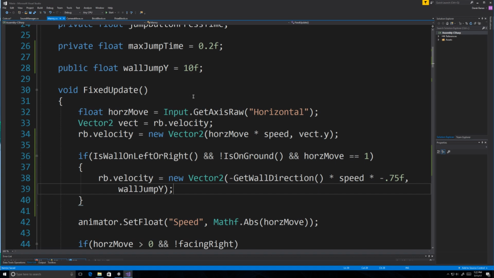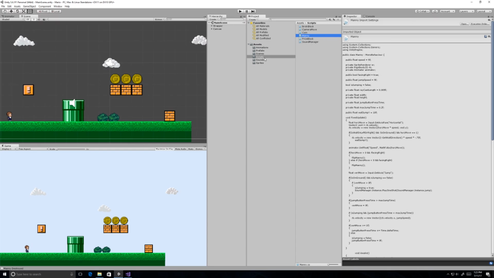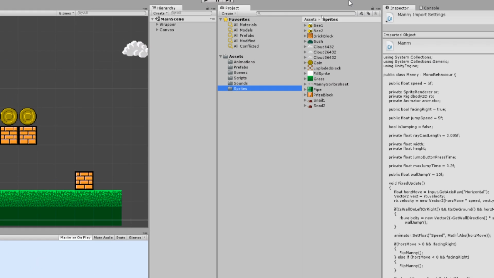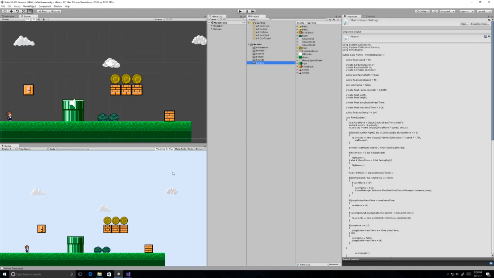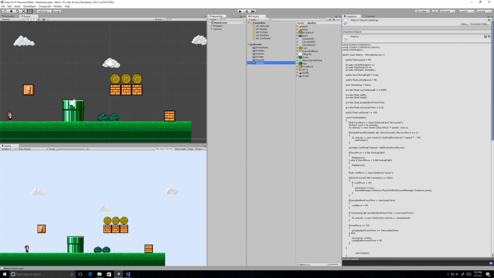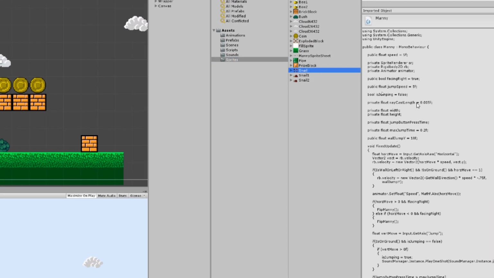So now what do we got to do? Well, I'm going to jump back over into Unity and let's make our snail work. So I'm going to come in here to my sprites area, and I'm going to specifically find my snail. Oops, I guess I didn't drag him in there. I'm going to go get him. So here we are, and there is the snail sprite sheet. So I'm going to grab that and drop it in the sprites folder. There it is. Now I can grab this guy, so I'm going to select him right there.